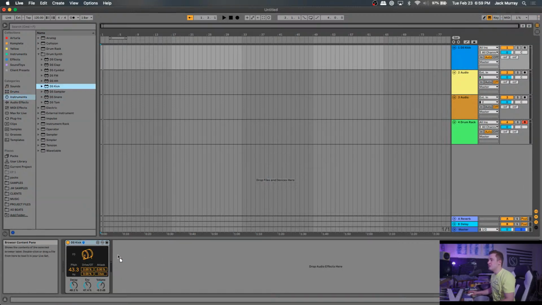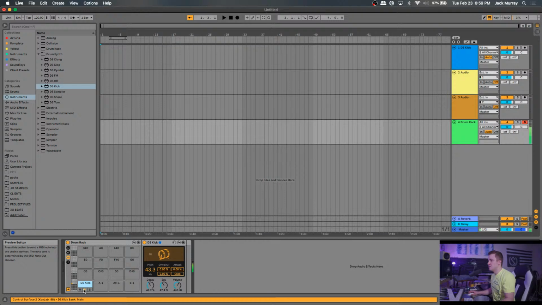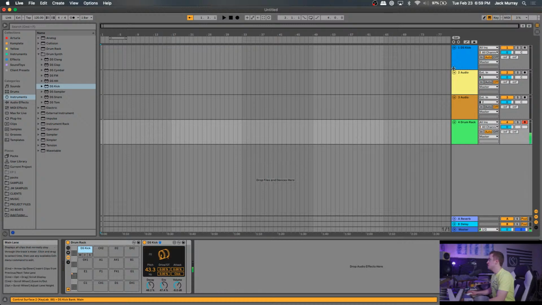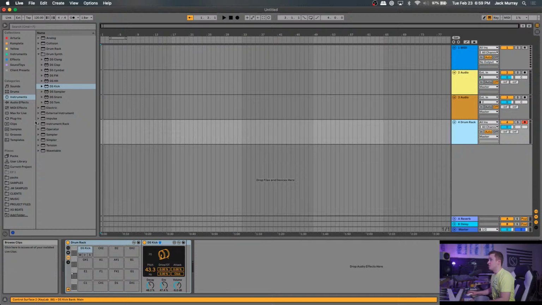Instruments, let's try kick. Oh, no. Go back to drum rack. Let's try kick. Let's see which one's this one. That's this one. Okay. Now let's grab a snare while we're at it. Snare, I'll put that one here.